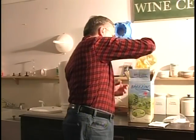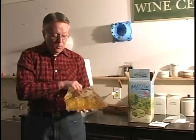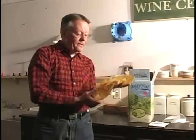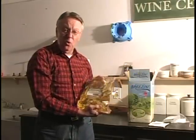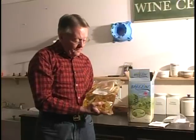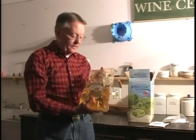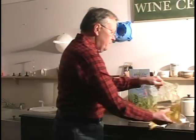Now, in this particular kit, we have two things. This is called the sweetener. Many wines wind up at the end having a sweetener added to it if you want a sweeter wine, as opposed to a dry wine. And this is actually the flavoring, the green apple flavoring, that will go into the wine at the end. So we'll put that aside.